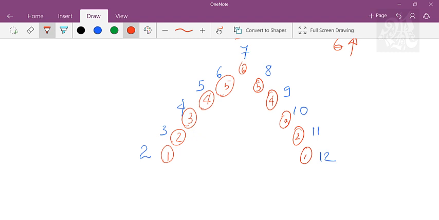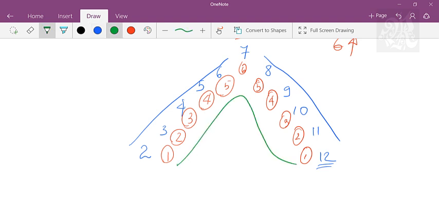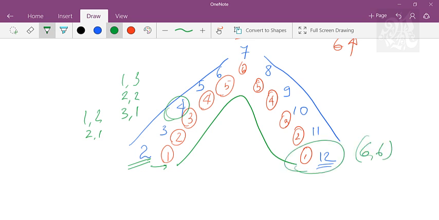Alright, now what is exactly happening here? Let me explain. The outer ones are the sums possible. You can have a sum of 2, a sum of 3, a sum of 4, a sum of 5, etc. till sum of 12. And the inner numbers are basically the number of times each sum occurs. So for example, 2 occurs only once, 1, 1. 3 occurs twice because it's 1, 2 and 2, 1. 4 will occur 3 times. It's going to be 1, 3, 2, 2, 3, 1, etc. till 12. That's how this functions. 12 also comes once, 6, 6. Alright, so now your problem is solved.